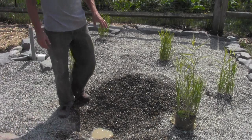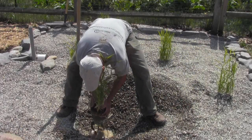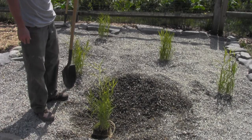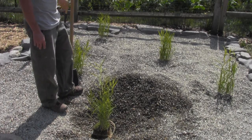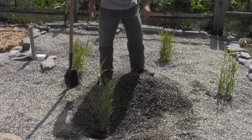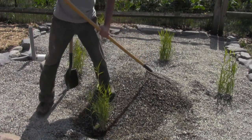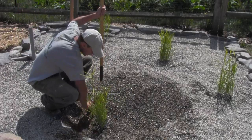Ideally you could put the crown of the plant — the crown being right here at the base, the growing point — about two inches below the water level. But I'm actually going to put it down deeper in the water, because I want the roots to go down deep and get at the gray water. I've also got a couple inches of stone at the top to prevent mosquito infestations, so it's going to be hard to plant it that shallow. The reeds are pretty much about as hardy as you can get, so there's really no worry about them not doing well just because I didn't get exactly the right depth. As long as they have access to sunlight and access to water, these guys are going to be absolutely fine.